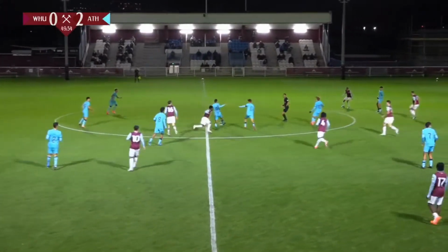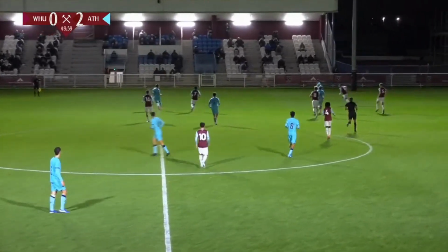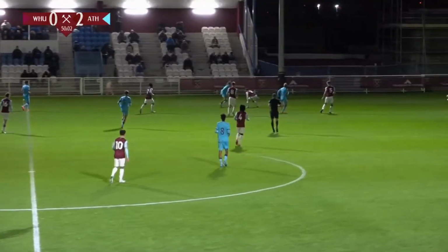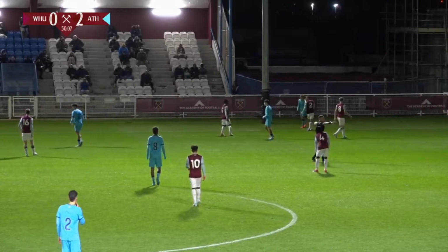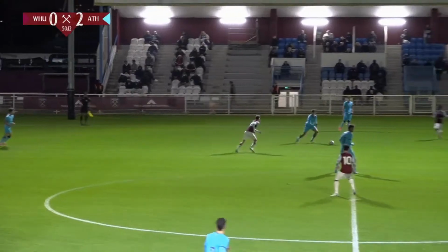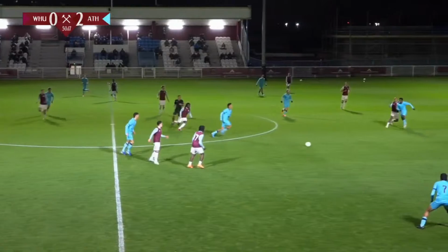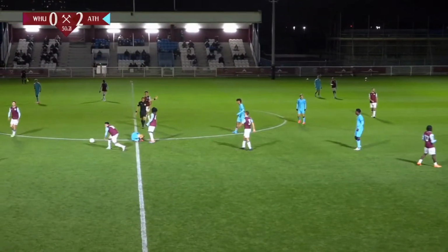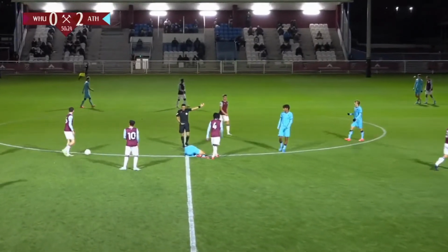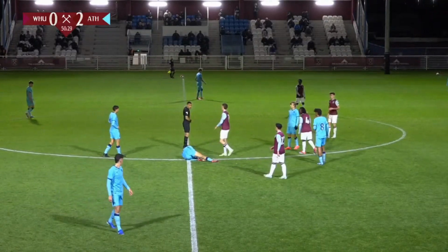Here's Dolligan, who's been a bright spark so far. Does inject more belief into that West Ham side when they see their substitutions coming on and already making an impact. He did everything but find the back of the net. Rig trying to chase to intercept, and he does get a touch, but still sees it fall to Santa Maria. They win the foul, Bilbao. Stalling any momentum West Ham try to gauge.